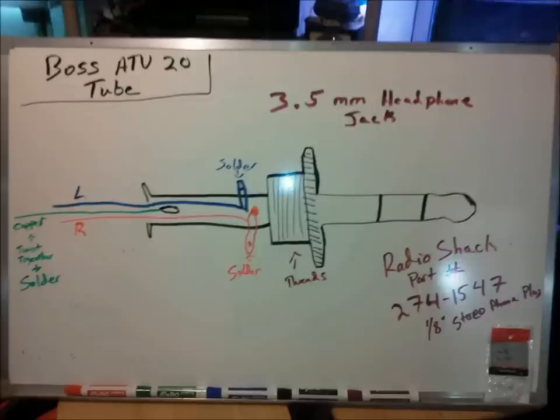lot of people are using on the front of their four-wheeler ATVs, utility vehicles, boats. Great radio. Just had a little accident here with mine, and the cable fell off and hit the exhaust and melted, so we had to solder a new plug on the end of it.